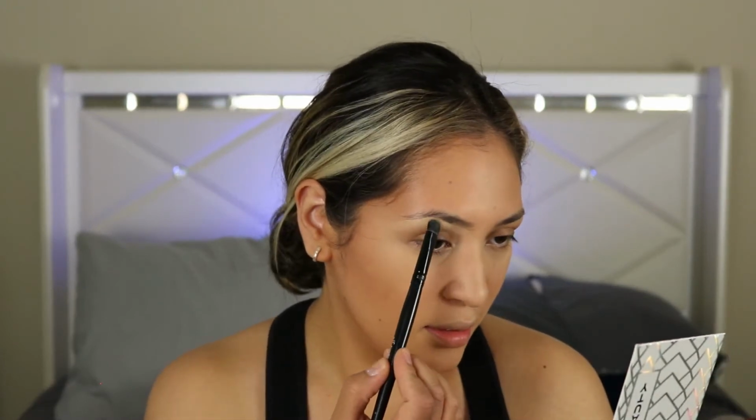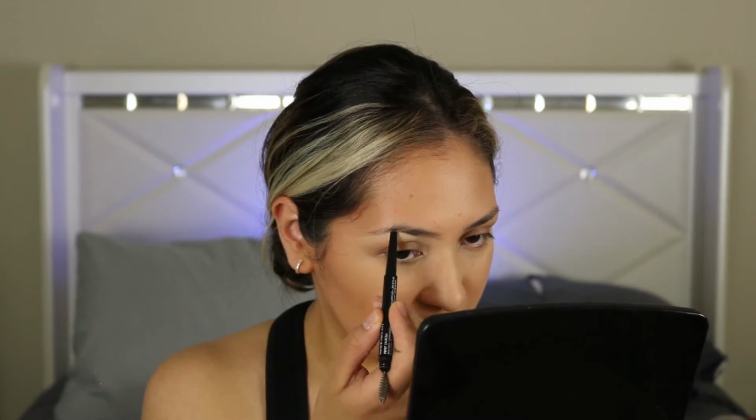So I am going to be using one product that's not drugstore, just one product. But I've been obsessed with this product lately, the Dragon Beauty Transformation Face Powder. I'm gonna be grabbing the bottom shade right here and I'm just going to set the concealer that I just applied. And then I will go in with the pencil. This is from NYX. This is in the shade Charcoal. Fill in the places where I don't have the hair that I wish I had.